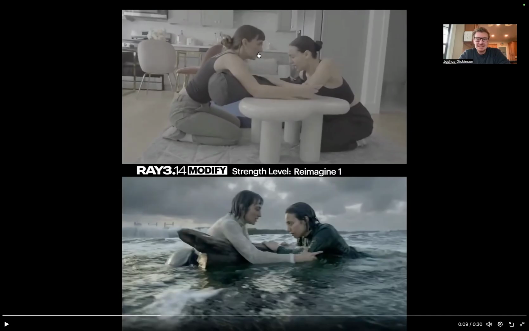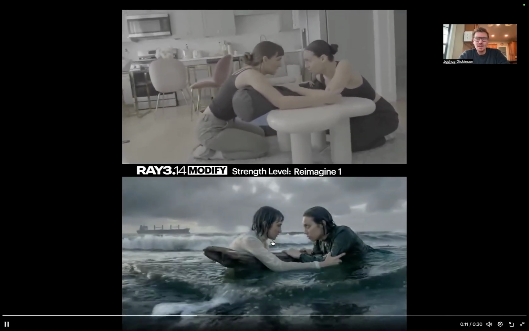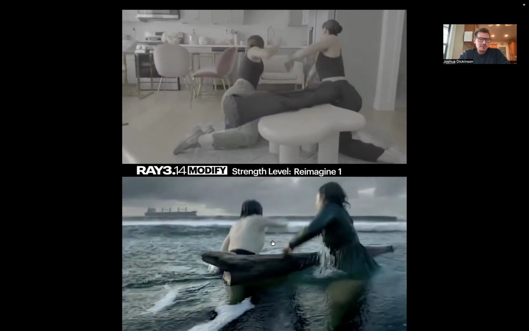So we can tell this is the top, this is the real thing they recorded, and on the bottom is what they got using generative AI. So this is the modern video version of ControlNet. It's the same concept. You're still using this as an input to kind of guide or sketch for the AI what you want in your scene and allowing it to fill in. It's a very powerful technique.